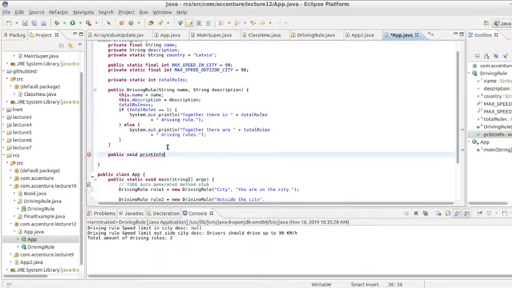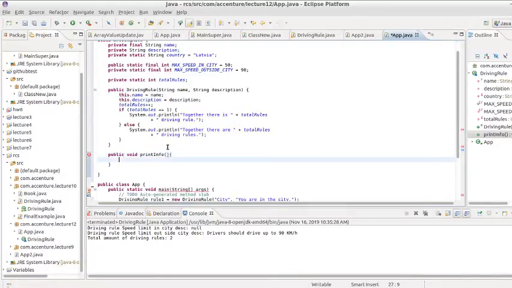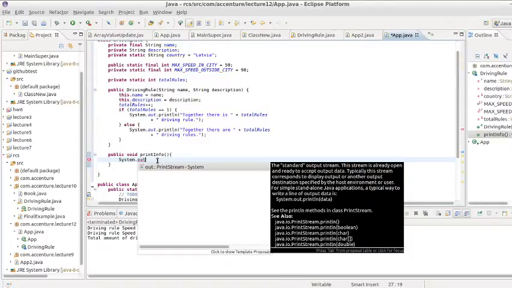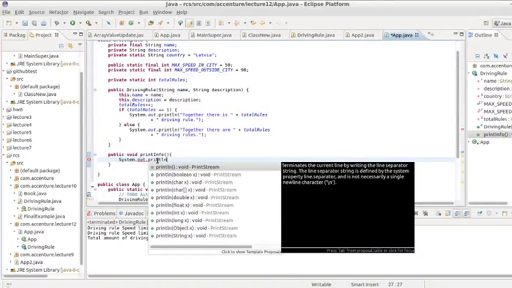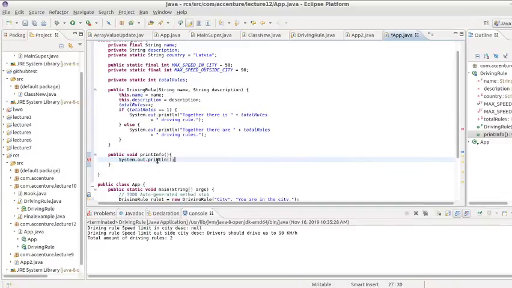Let's make our method more explicit, call it printInfo, and here we will print out such information as: it is rule of country.